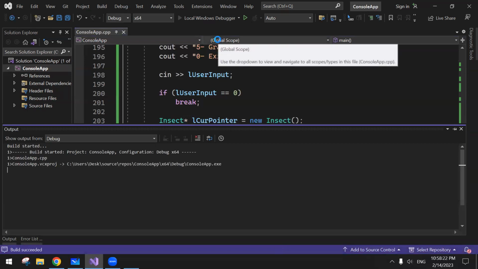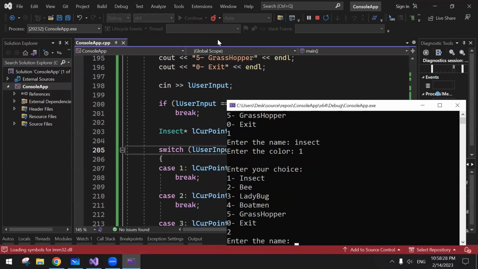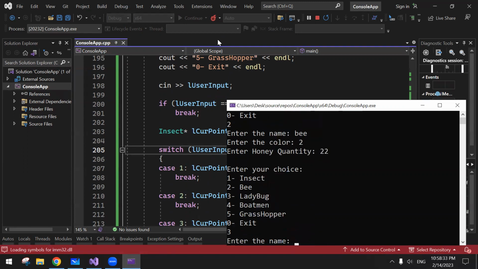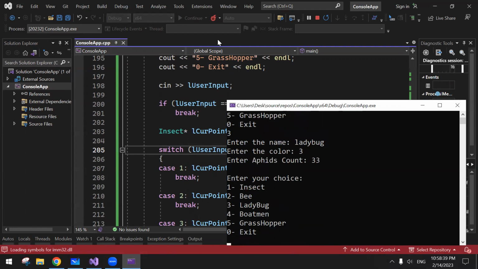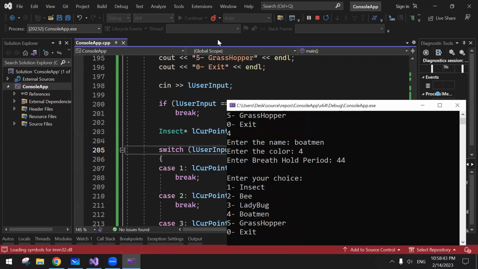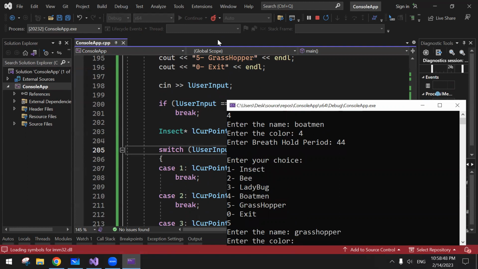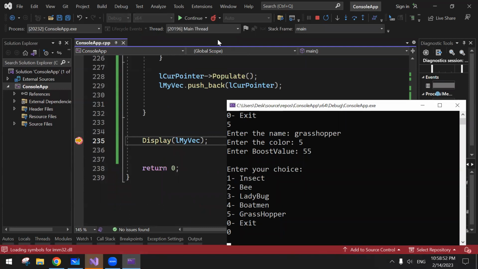Okay, so let's try again. 1 insect, color is 1. 2 B 2 22. 3 ladybug 3 33. 4 boatman 4 44. 5 grasshopper 5 55. So now I'm going to say exit.